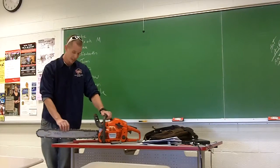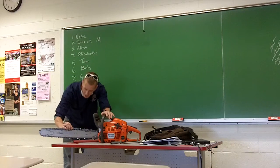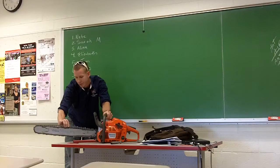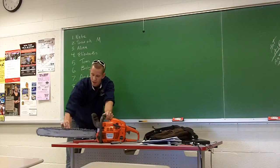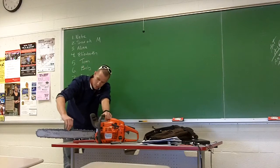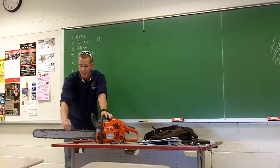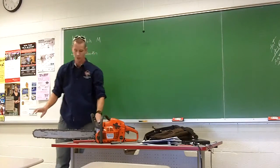To check the tension itself, it's pretty easy. Just lift up on the chain in the middle, and on the bottom here, there's these drive links. I don't know if you guys can see them. You're going to want to see about 1 full drive link on the bottom when you lift up from the center. So if you see 2 or more, it's too loose. If you can't even get it up to see a full one, it's too tight.